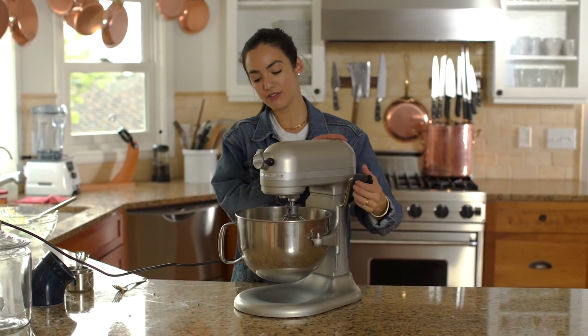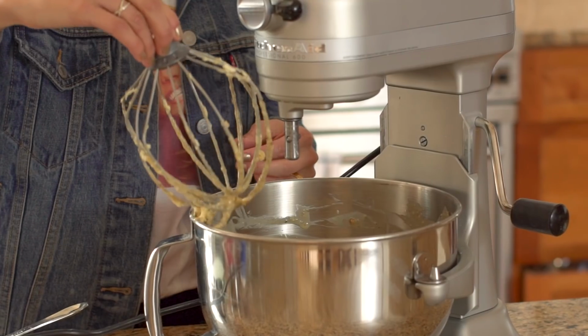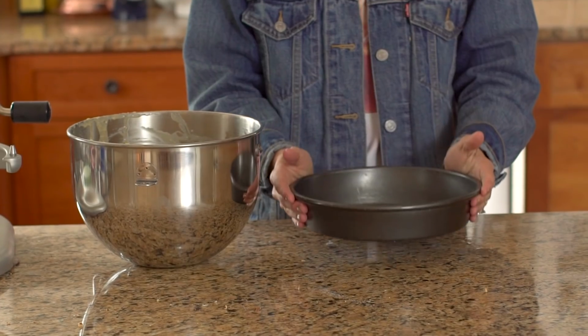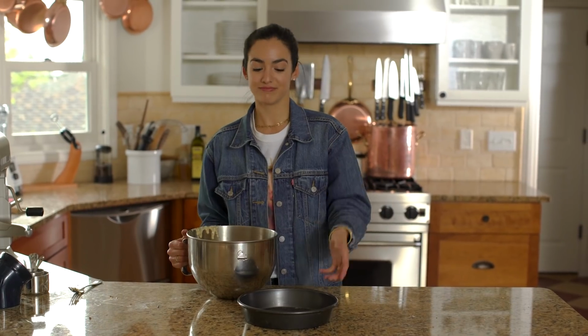Great. So now our batter looks ready. Yum. Shake all this stuff off. Shake it off. I'm gonna go grab my pan and we're just gonna pour this in here. I like the round ones because it looks nicer. We're gonna make some frosting and frost it over. So I like the round, but if you like a square, you can do that.